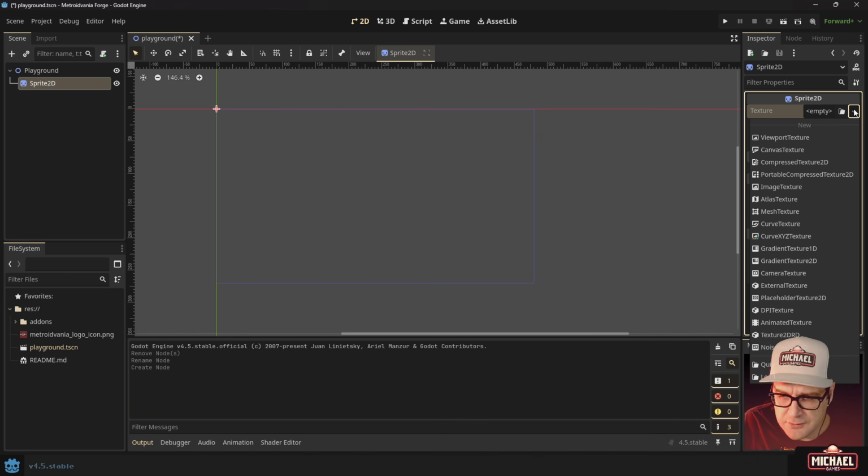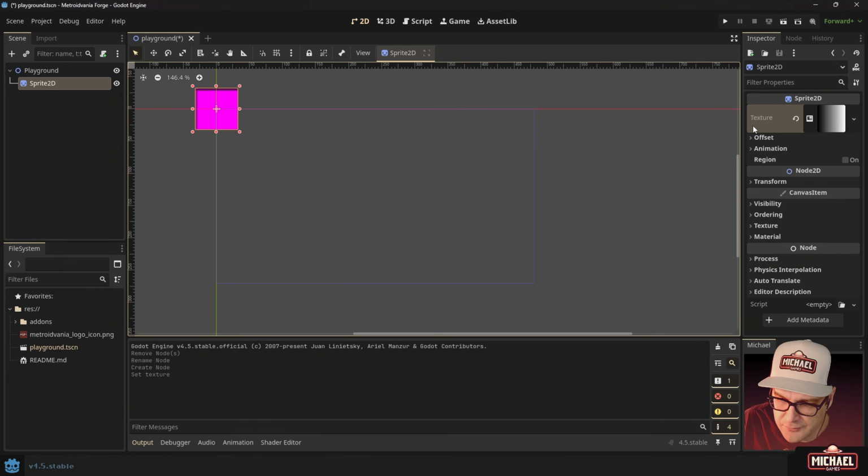And because we're just starting with the basics here, we're not going to get too much into textures just yet, because one thing that is really easy to get carried away with, especially for someone like me who is an artist first and wants to make all the cool sprites, is that if we focus on that before we build the game, then sometimes we do things backwards and we make poor decisions. So what we're going to do is choose a placeholder texture. We'll use that for our player. I'm going to pick a GradientTexture2D.